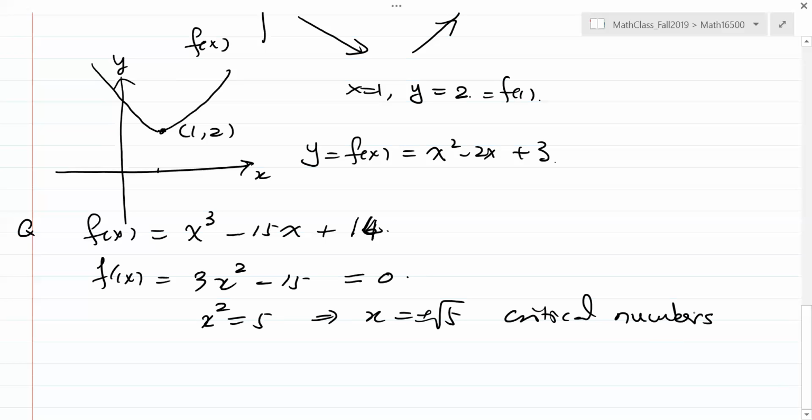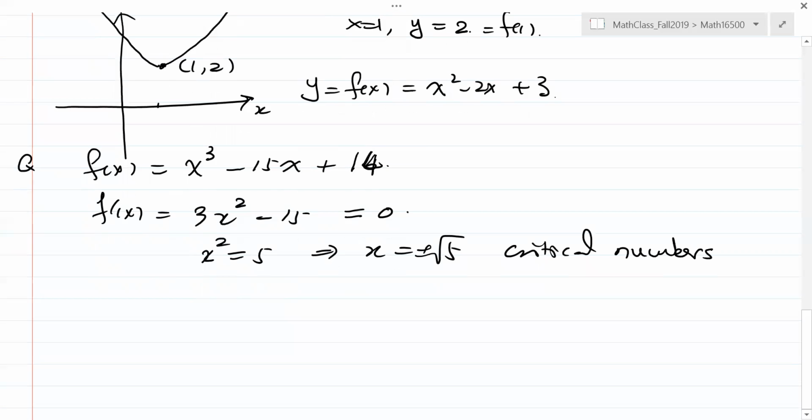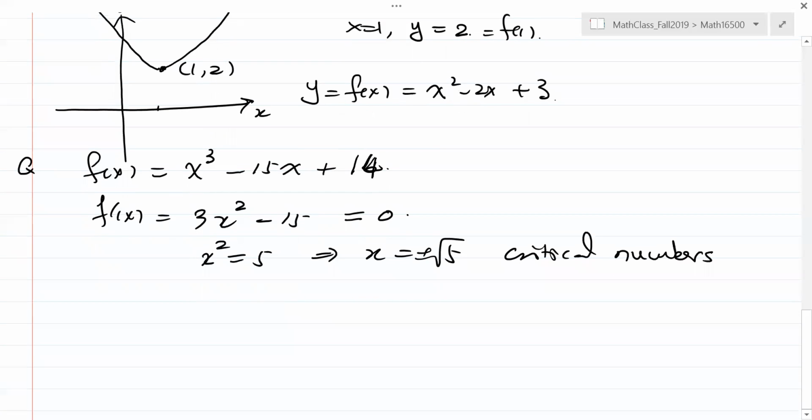Now we find the critical numbers. We still have to figure out whether the function has a local maximum value or local minimum value, right? We cannot jump to the conclusion. Sometimes it is a critical number, but the function has neither a local maximum nor a local minimum at this point. It's also possible. So further investigation should be done on the local behavior of the function around those two numbers.